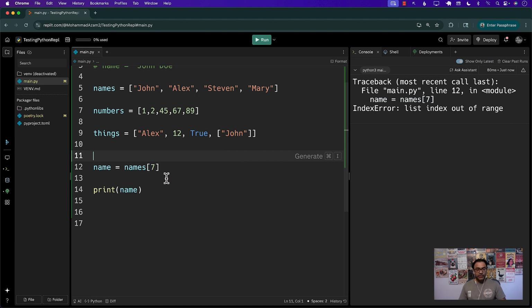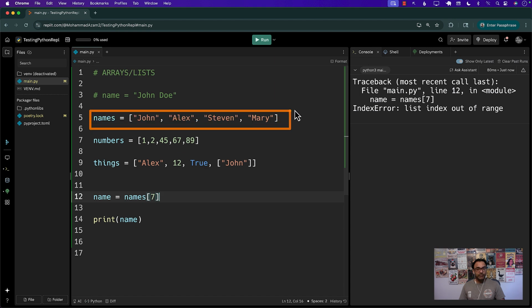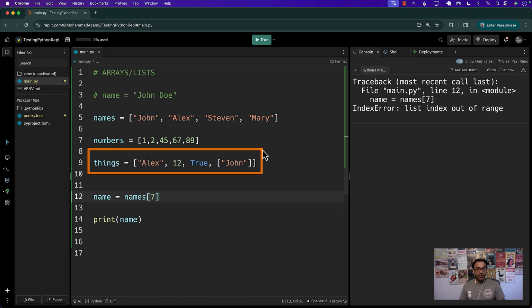So in this lecture, you have learned about how you can declare an array. An array can contain different elements, like a single array can have elements of different types. You can have this kind of array, but in real life, usually you would have an array with similar items.